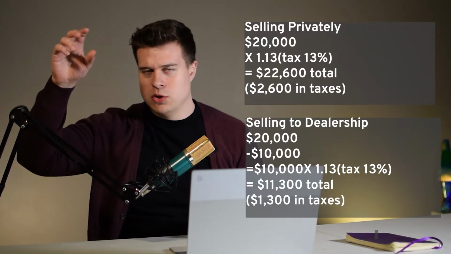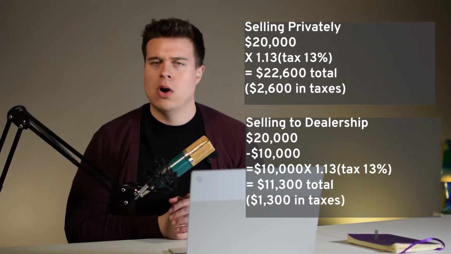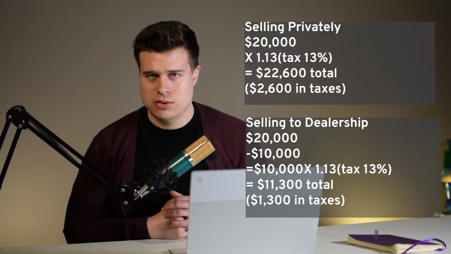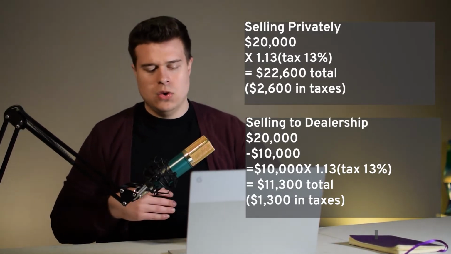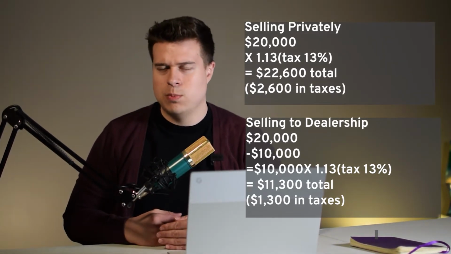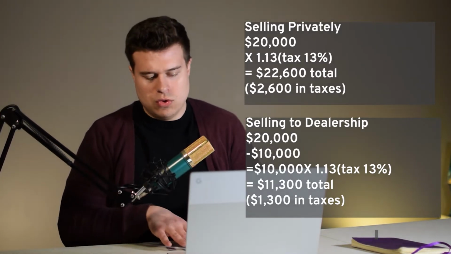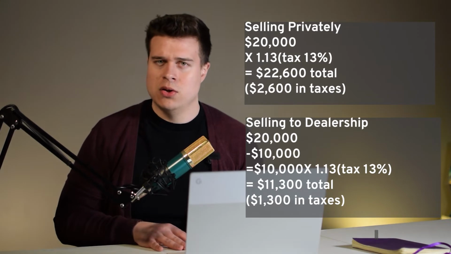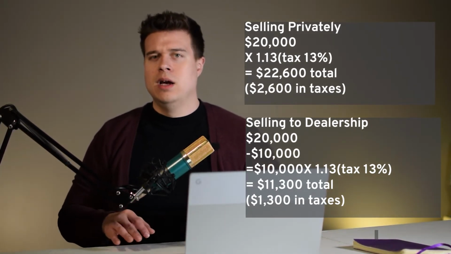Tax savings is as simple as this. You have a new car that you're looking to buy. There's an MSRP of the car. Let's just say it's $20,000. Let's make this simple math, $20,000. Your car is going to be traded in at $10,000. When you go to purchase that car, you will only owe tax on the difference. So for example, you took a $20,000 vehicle and against your trade, it's $10,000. Now the net purchase is only $10,000. You're getting taxed in Ontario 13%. So 13% sales tax on that.